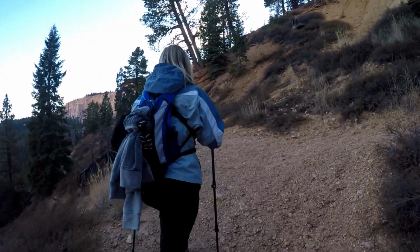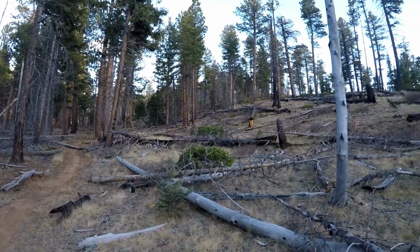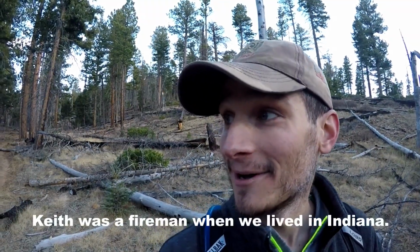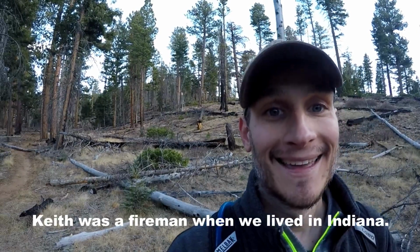Well, that too. So as we're walking around the Ubehebe Pass campground area, you can see the destructive nature of fire. All around us you can see remnants from a major fire that came through the area. Just taking this time to do a little PSA about forest safety and forest fire. Fire is definitely destructive and something you've got to really manage, but it's also part of the regenerative growth cycle of the forest. Without fire, you won't have an opportunity for some of the new trees to grow in and replace some of the older dying trees. So it's part of the life cycle of the area.